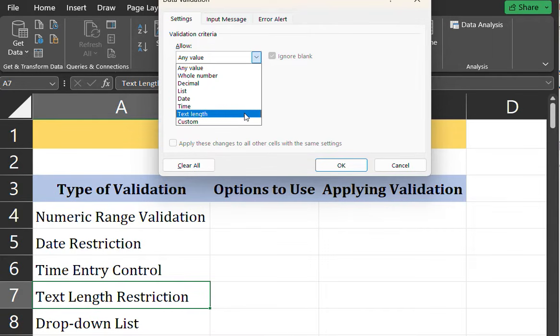Text Length. This is also very useful in many applications, wherein customers usually try to enter a very lengthy name, and if you have certain restrictions on the length of the text, you can mention that the text length should not be more than 10. Let's say most candidates who prepare their resume use online tools to make a resume, and it asks you to enter the information and the resume is automatically created. Especially for the career objective, they usually restrict it to not more than 100 characters.